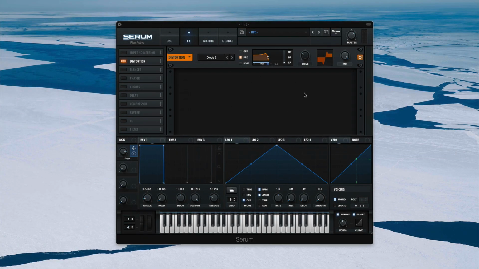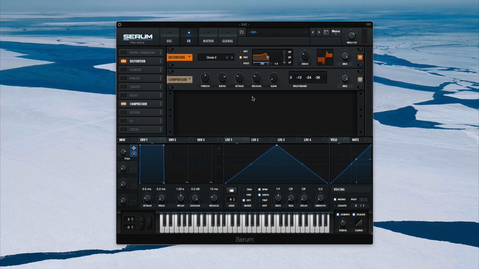Alright, so we definitely need to mellow this out a little bit more and sculpt the tone. So let's head over to our multiband compressor. And we're going to use this for two things. One, we're going to put it in multiband mode so that we get the benefit of an additional three EQ points. And also this just has the effect of pulling the sound forward in the mix. We want it to sound a little bit more upfront than it currently does. Alright, so I'm just going to play around with these knobs until I like what I hear.